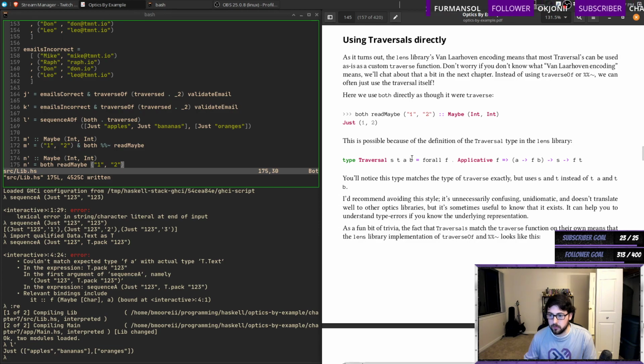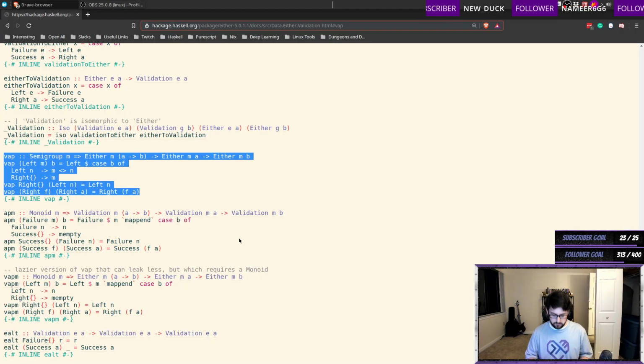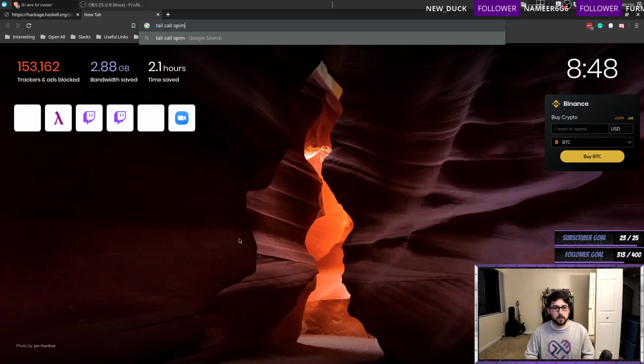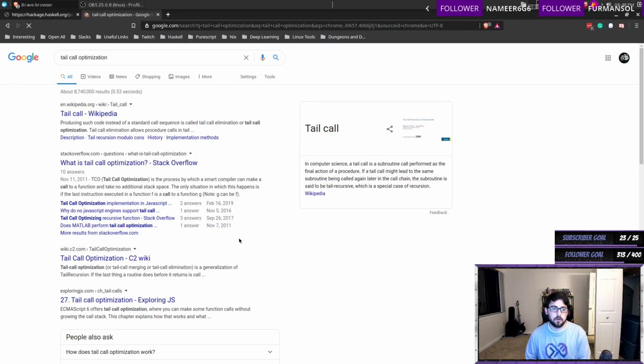So basically the traversal type is specialized such that we can do this. Yeah, so tail call optimization. I don't know how to explain it in a simple way because I don't really think about it ever.